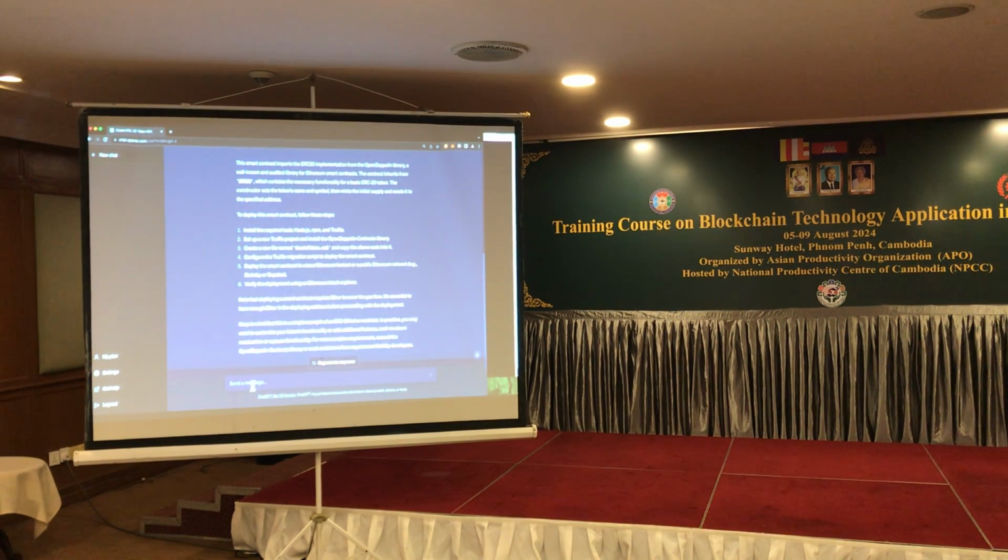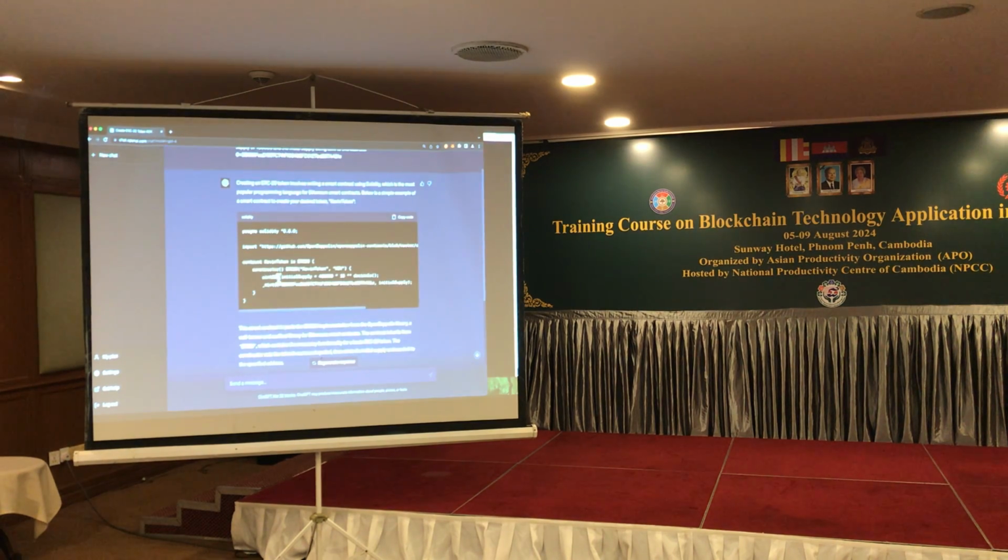Let's go ahead and guide it along. We'll maybe ask some follow-up questions about deployment and things of that nature. One change that I'd like to make here is that it hard-coded this address here, and I think there's a nicer way to do that. So let's ask it to revise this to take the initial account here as a parameter in the constructor instead.